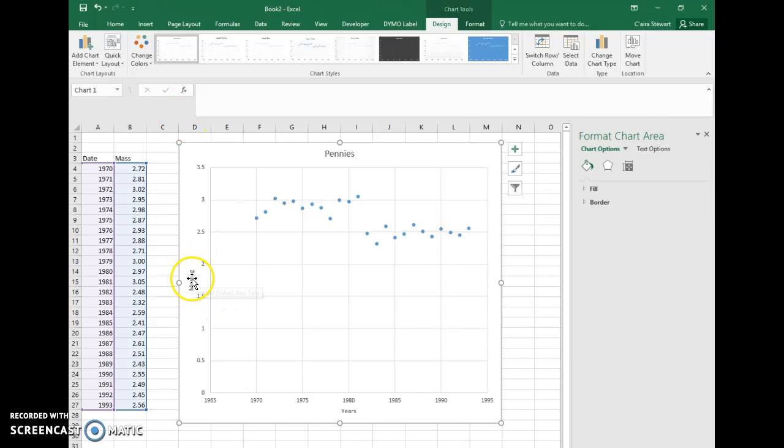So like I did mass, comma, G for grams, so that she knows that this is grams and that these are obviously years, but I named that year. So I can name this mass, but what is the unit that we're measuring mass in? So I went ahead and labeled it G.